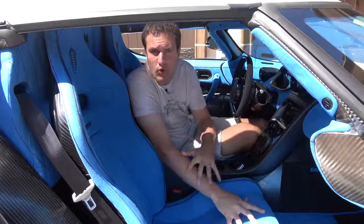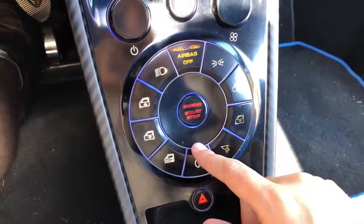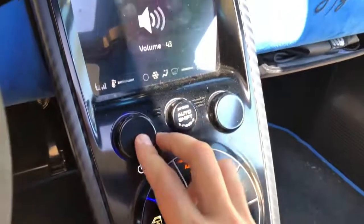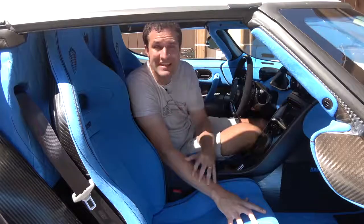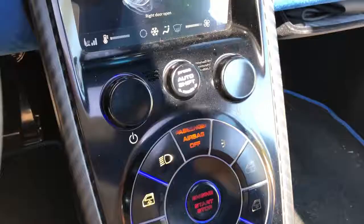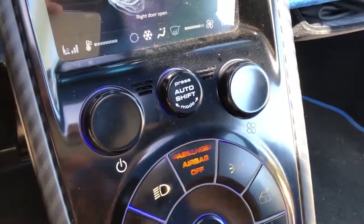Obviously, in the middle of that whole wheel of buttons, that's where the engine start stop button lives. You press that and obviously that's what turns on your Koenigsegg. Now above the wheel of buttons, you can see there are three separate dials, all of which have a distinctive purpose. The one on the left turns on and off the stereo and adjusts the volume. Pretty simple, just like in your car. The one on the right adjusts the climate control fan speed, also fairly simple. The one in the middle is a little bit more complicated. If you push it in, it will turn on the automatic shifter. So you can drive this car with the paddles and shift manually and do it yourself, or you can push that and the car goes into automatic mode so you don't have to shift.